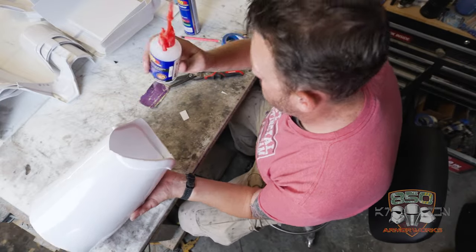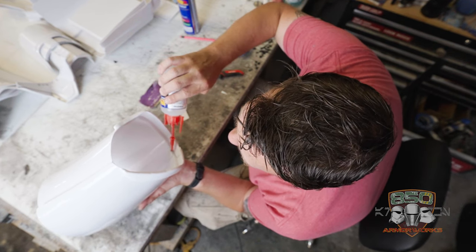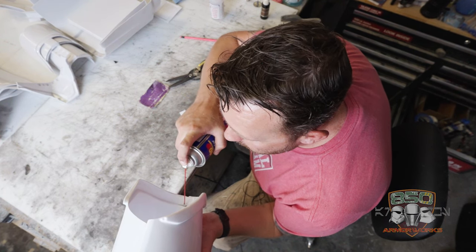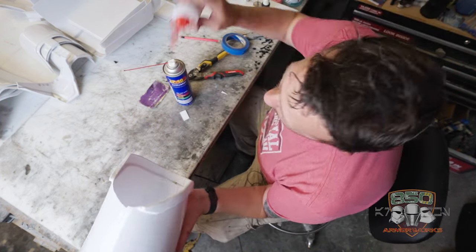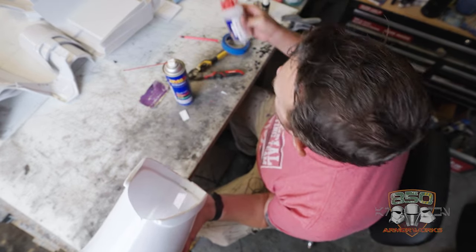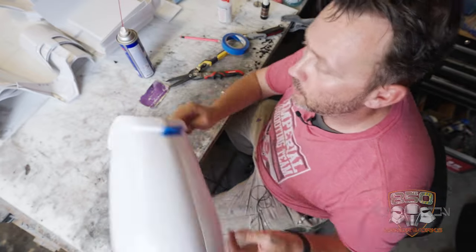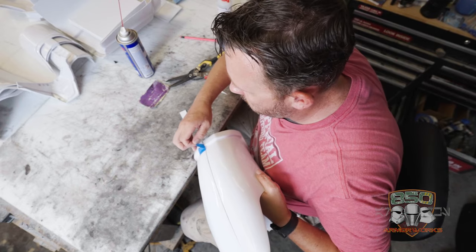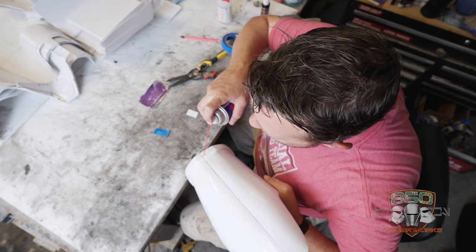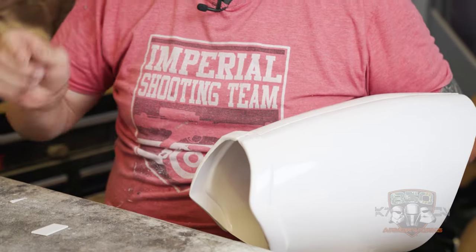Flip it back over. Get your super glue back out. Drop some super glue in this hole. Get a little squirt of accelerator. Doesn't hurt to go back behind it again. Little bit of extra. Flip it. Pull your tape off. There's going to be some uncured glue there. Give it a little squirt and it's cured. So that's going to finish filling that gap.